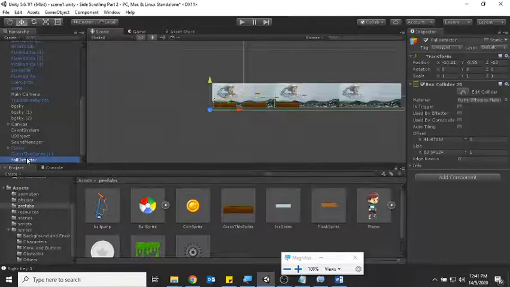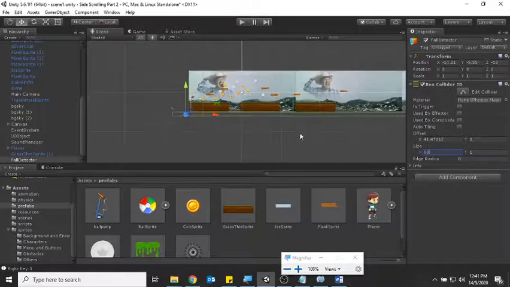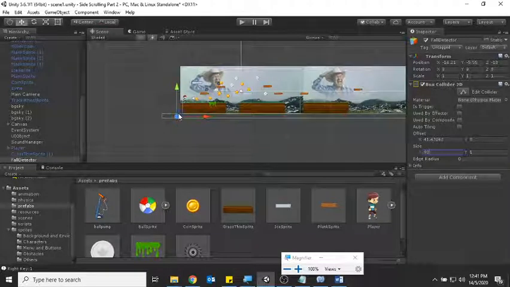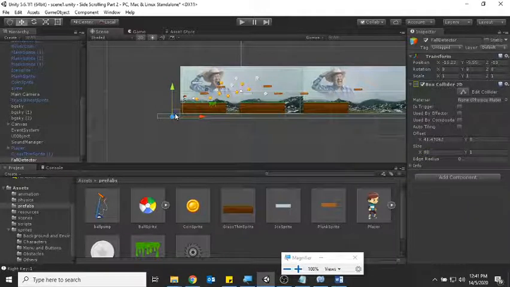If you click it now, you can see the fall detector's size. You can also enter it here. It's 83, I can make it 90 if I want to. Make sure it's within the boundaries of your game.